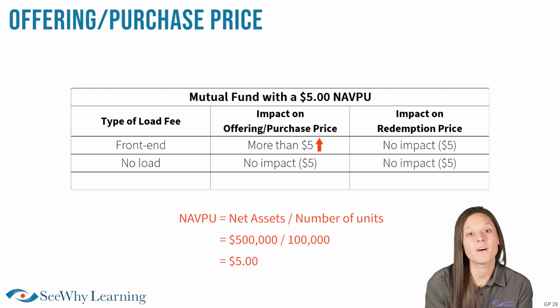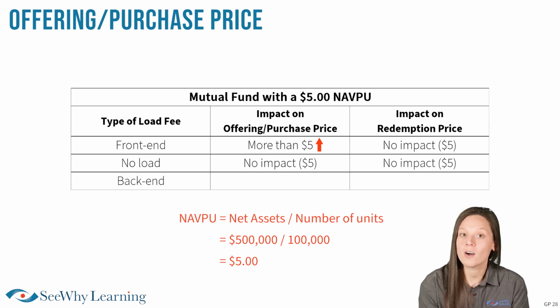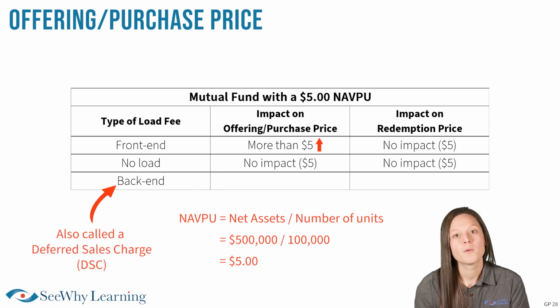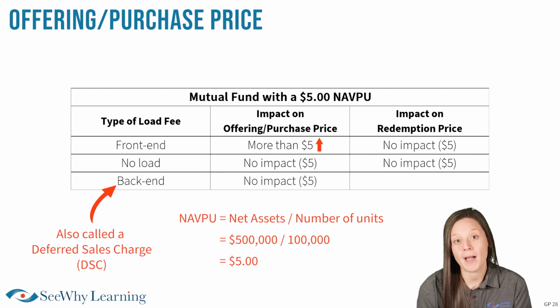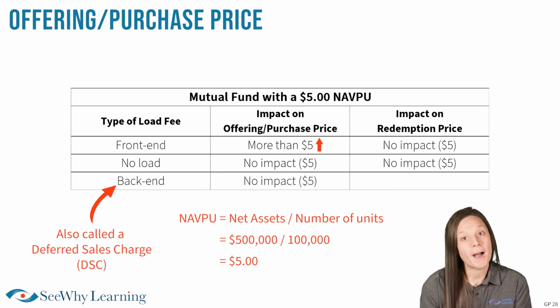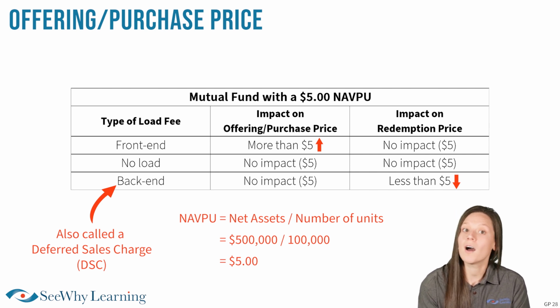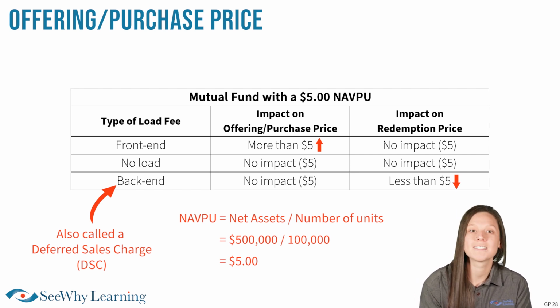Finally, let's focus on a fund with a back-end load fee, also called a deferred sales charge, or DSC for short, which is charged upon redemption. A back-end load fee will have no impact on purchase price. A back-end load fee will reduce the redemption price because it is deducted, and therefore reduces what the investor would otherwise receive when selling the units.